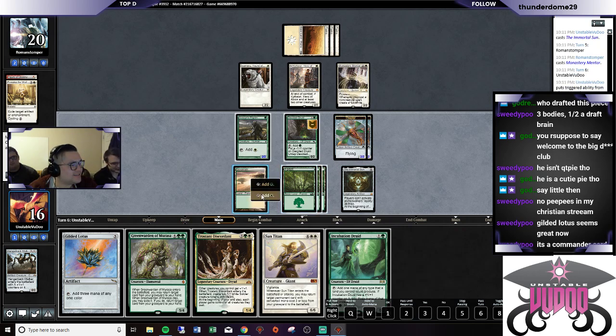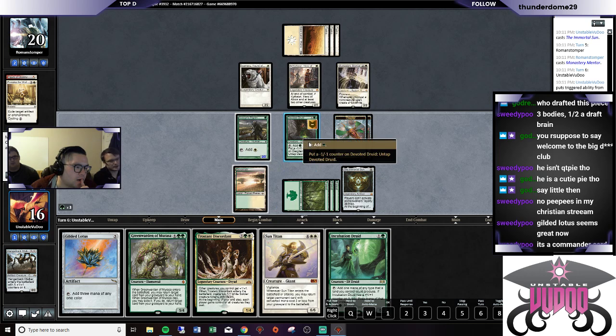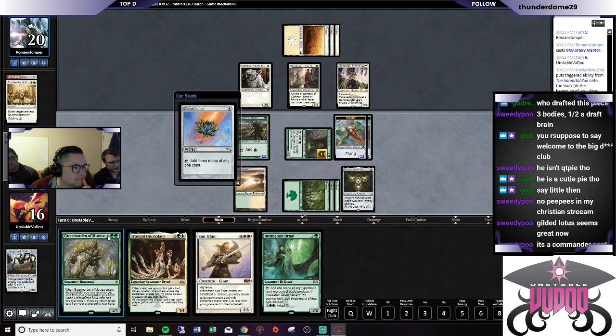So, and we just slam the Sun Titan. Wait, can we Gilded Lotus? Can we just do Tristani and just get wide and then just finish the game? Yeah, so we can Gilded Lotus and play Tristani this turn. Because Tristani costs... Oh, wait, Gilded Lotus only costs four. Yeah, we can definitely play Sun Titan. Yeah, we're casting Sun Titan.